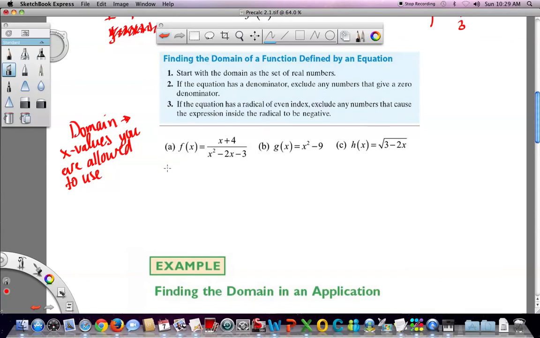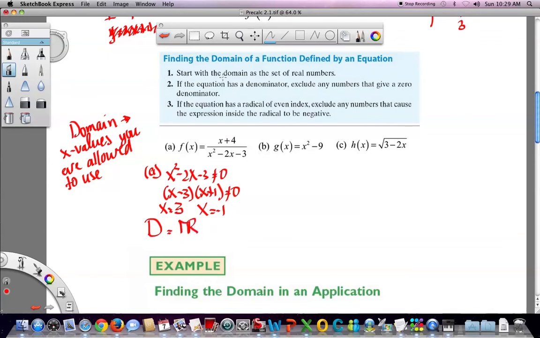Okay, and then when I use that sort of a definition and I look at a, then I see a fraction, and I know in fractions that I can't divide by 0. So f of x is in great shape as long as x squared minus 2x minus 3 does not equal 0. I think this one's factorable, so x minus 3 times x plus 1 can't equal 0. So that means I get two values. I can't use x as 3 because I would create division by 0, and I cannot use x as a negative 1. So we would say the domain here is the set of all real numbers.